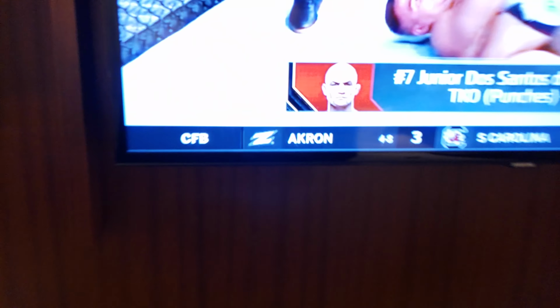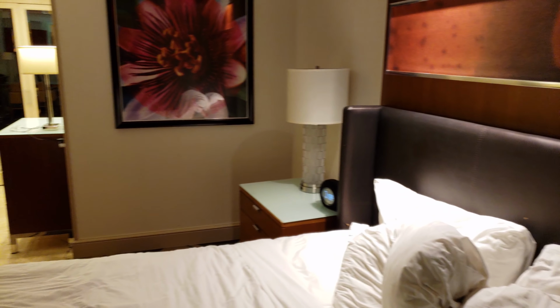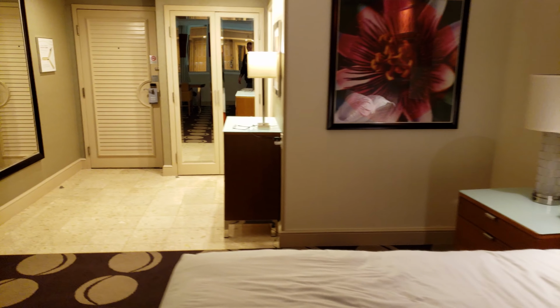Let me shut off some of these lights. Let me shut off this TV, so we can see what this place looks like when it's all dark in here. Let me get these lights here. I got one on the other side of the bed that I have to get. Let me shut off the TV. Then I'll get this light on the other side of the bed. I got a light in the entryway, a lamp, and one in the bathroom here, so bear with me one moment. We'll be looking out the window here with no lights, and this is what I kind of had a problem with, and you guys will see it here in a moment, so let me show you.